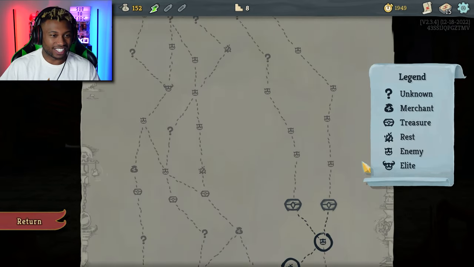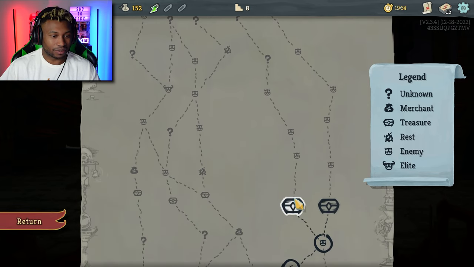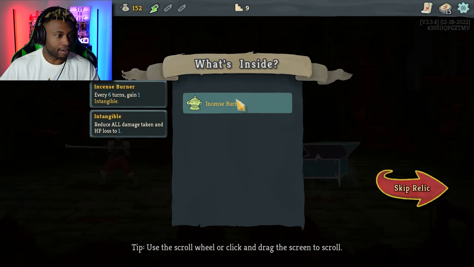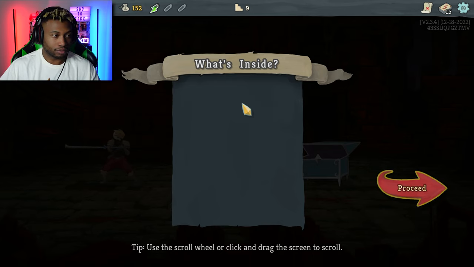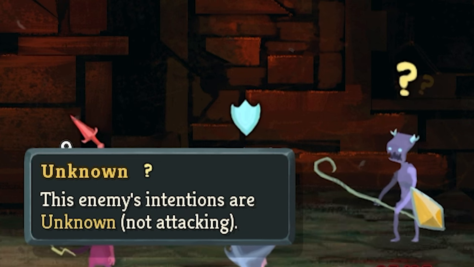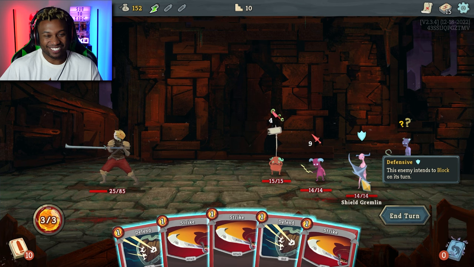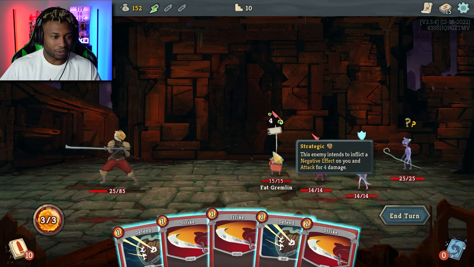Alright, there's 3 treasure chests. This way gets me mysteries. I'm gonna go this way. Incense burner. Every 6 turns, gain 1 intangible. Reduce all damage taken and HP loss to 1. Okay. Cool. Hello, tiny creatures. This enemy's intentions are unknown, not attacking. He's kind of just here. He doesn't know what he's really doing here. I'm kind of just following these guys. This one intends to block. This one intends to attack.